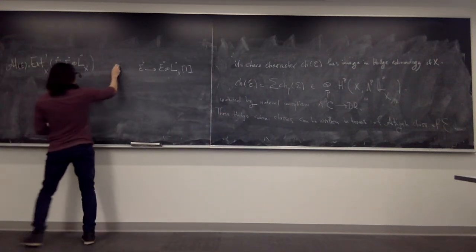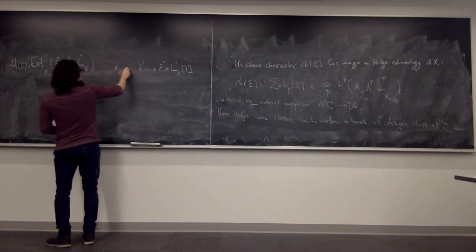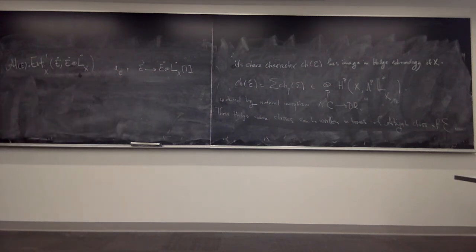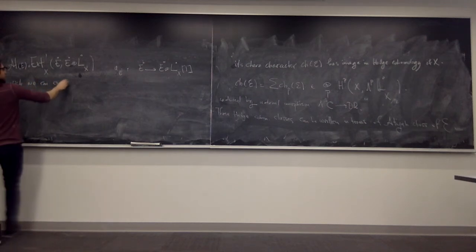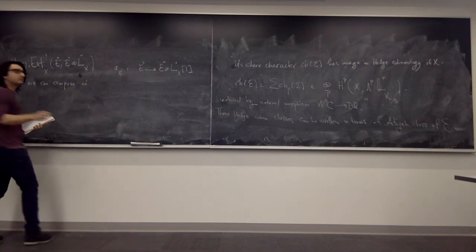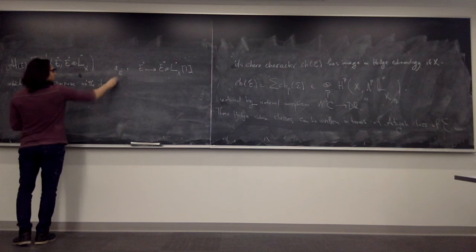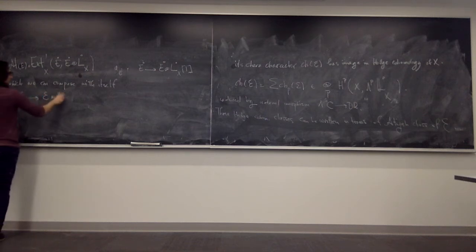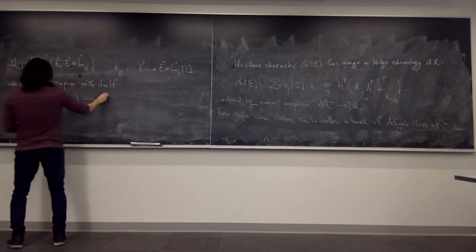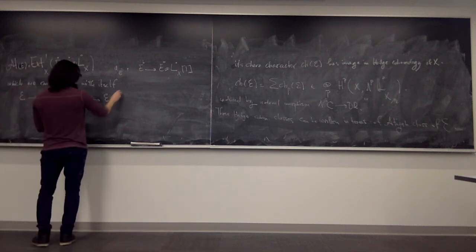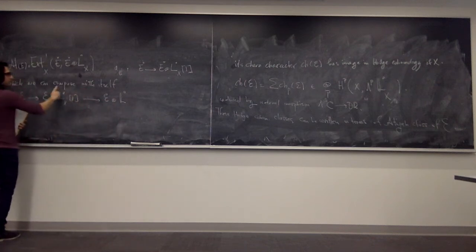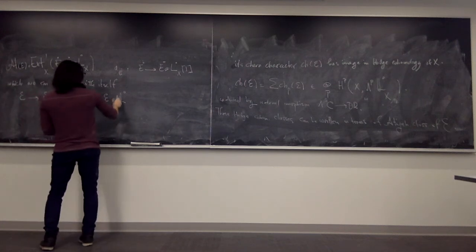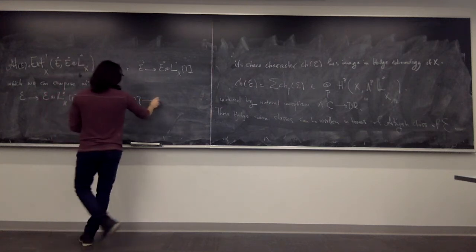This is the ideal class of E, which we can compose with itself. So I have only 2 more minutes, so sorry for going over time. You can compose this with itself, and you can see that you can have a map from E to E tensor L dot of x shifted by 1, to E tensor L dot. So you take this thing and you tensor it again with this guy, the second wedge product of L dot of x shifted by 2, and you can keep going like that.